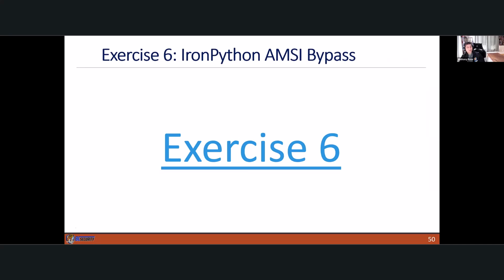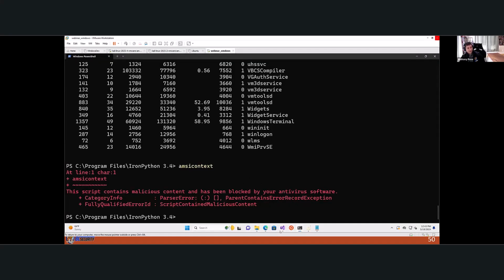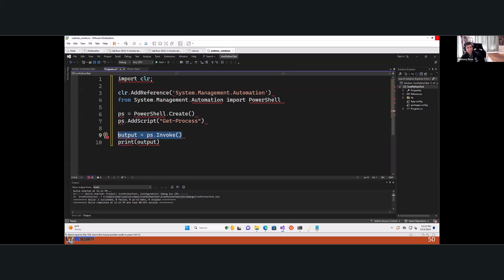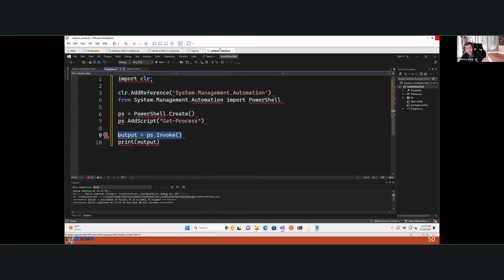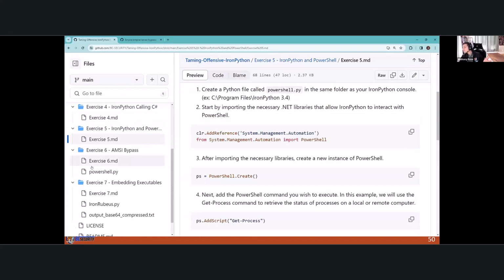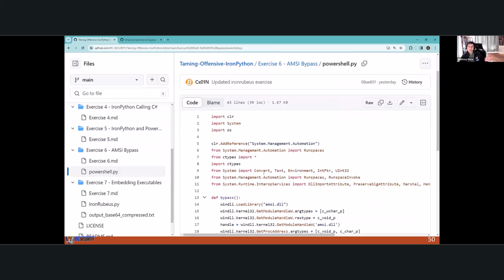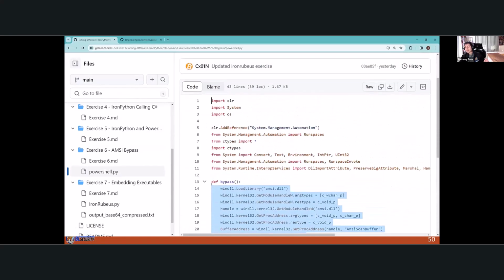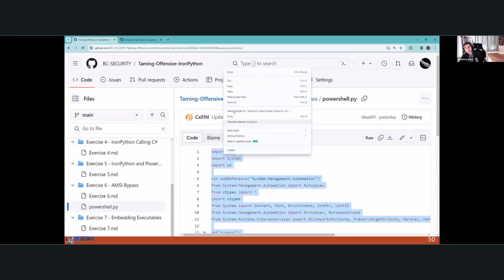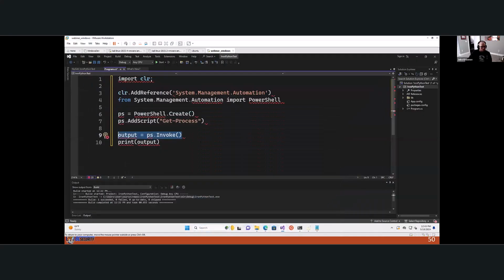So this exercise has probably way too much information in it. But that's okay because we gave you tons and tons of information to go back and read through and work through. The highlights of what we'll end up doing is we're going to run a couple commands that are going to get flagged on your box as malicious. Then we're going to build a script to run that, which is essentially the script that we ran earlier. And then we're going to run it with the bypass in place. So we're going to grab that script that's there.